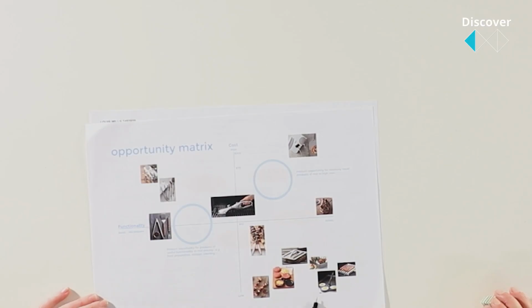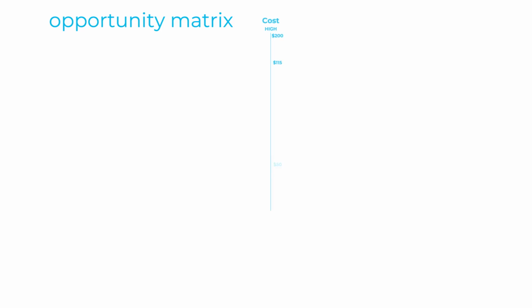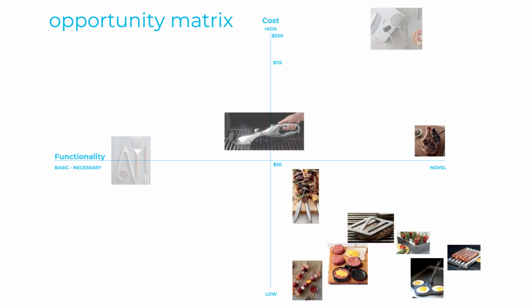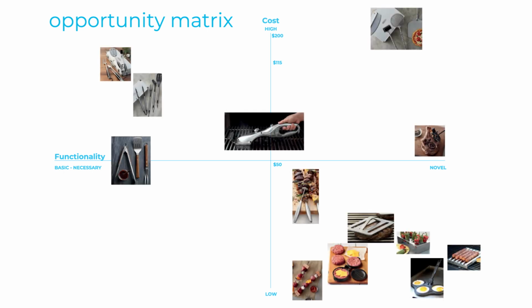What I really love about this example of a student doing benchmarking is how they've set out all the products that are associated with their design, what they're designed to be, but they've also organised it with respect to characteristics of the product. So you can see they're comparing cost against the level of functionality that the product has. What's also really nice is that they've done this in a visual way, so they've included a lot of images of the products, which really helps to communicate with clients or team members working on the project.